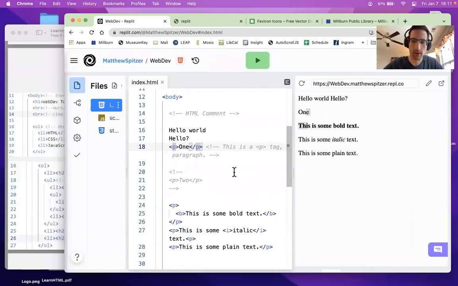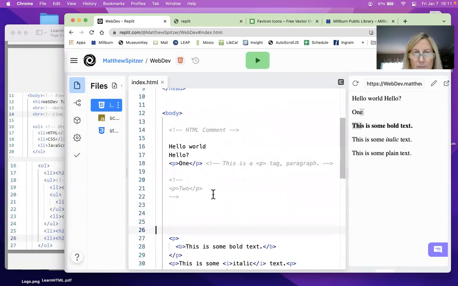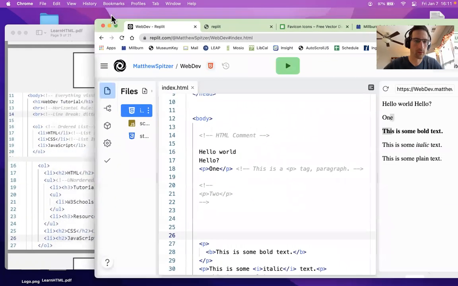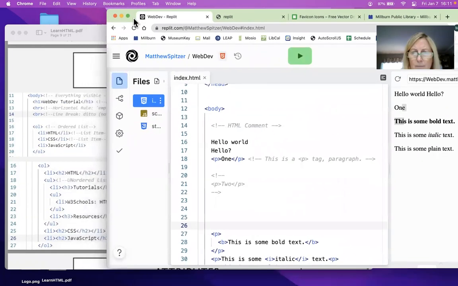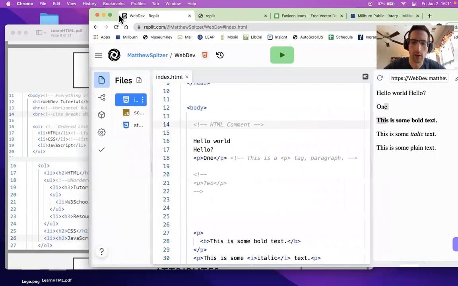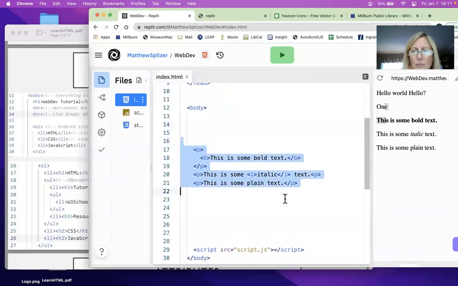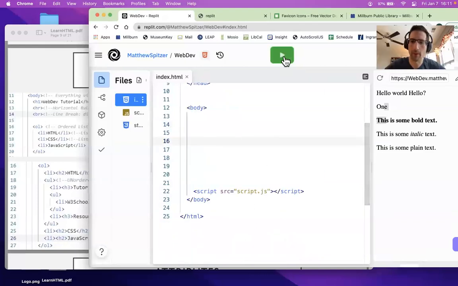So if we go back to this page, I'm just going to hide this a little bit so we can see both. We'll set this up as if it's going to be an actual website. It might take away this content that we had. You can keep it if you want, so you can go back and practice. I'm just going to empty out my web page again.